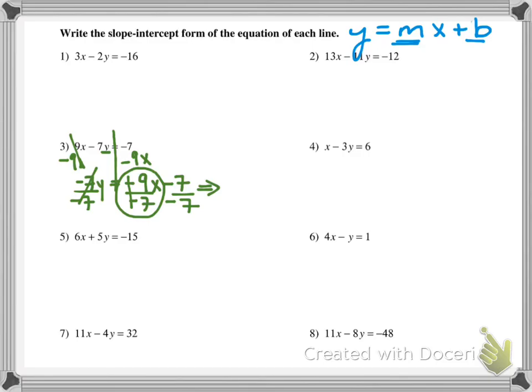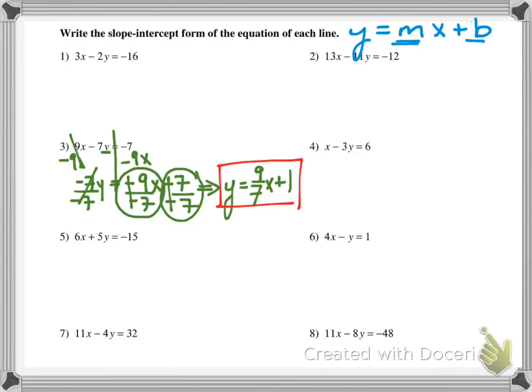We get y equals, a negative over negative is positive, 9/7 x. I'm going to squeeze this in here. I think I can do it. Negative over negative is positive, but I can do a 7 over 7. 7 divided by 7 is 1. So my final answer is y equals, let me box this because it's a little smushed over here. There we go. y equals 9/7 x plus 1. Let's jump right into the next problem.